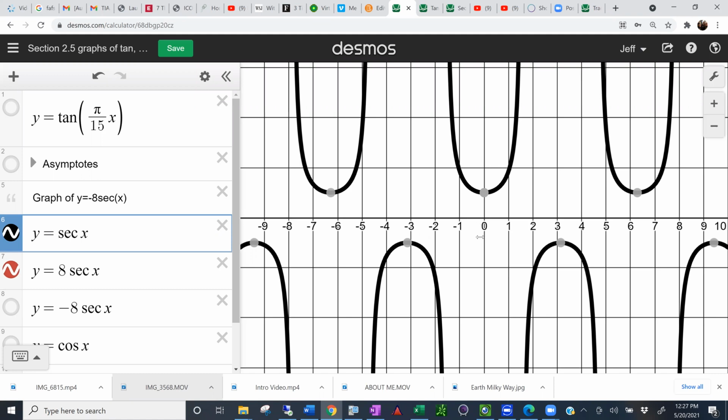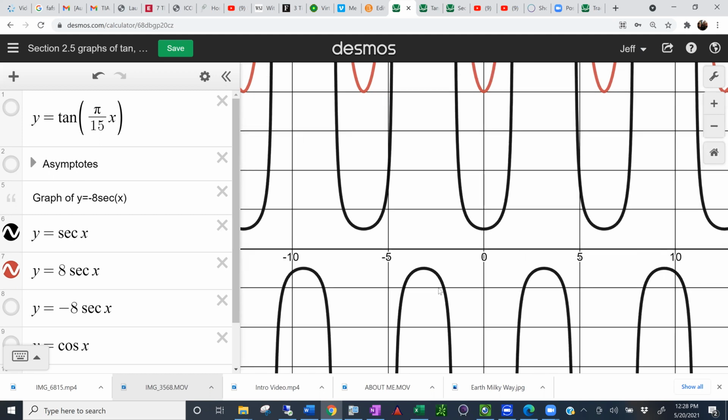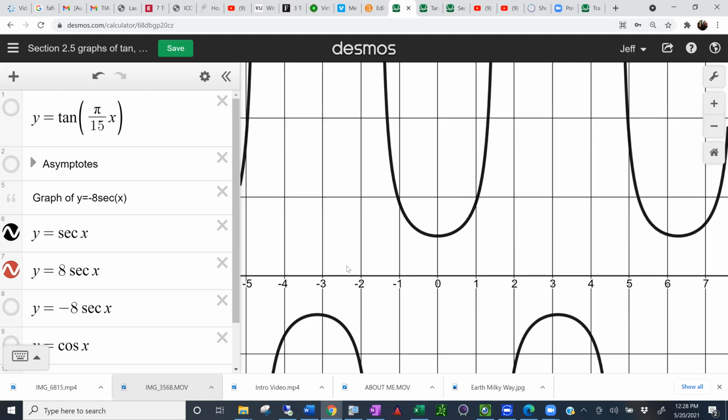If you hit the shift key, you can zoom in on just one axis or the other. So I'm hitting the shift key. I'm trying to zoom in on just the y-axis, and it's not letting me. Why is that not happening? Desmos is failing me. This doesn't happen very often, but it does occasionally. It's not letting me zoom in on just the y-axis.